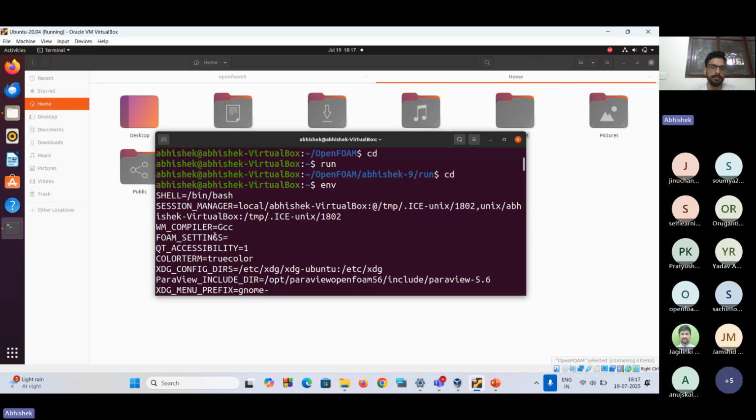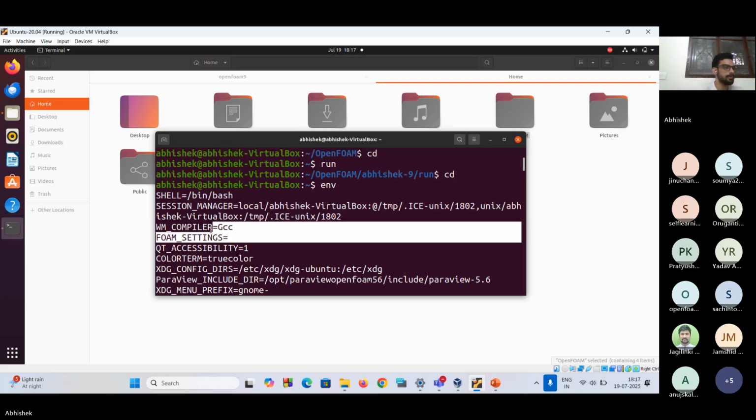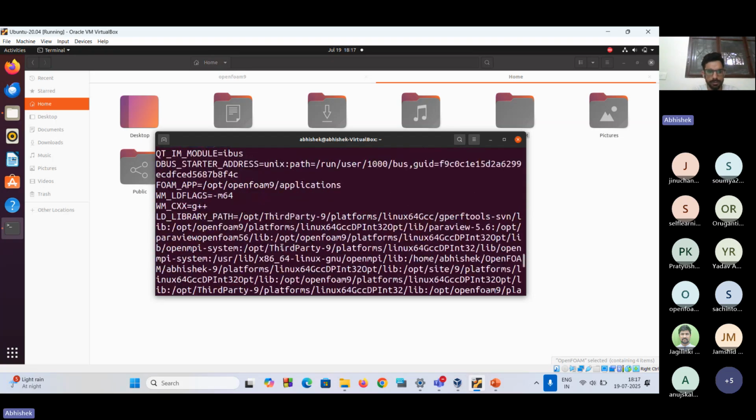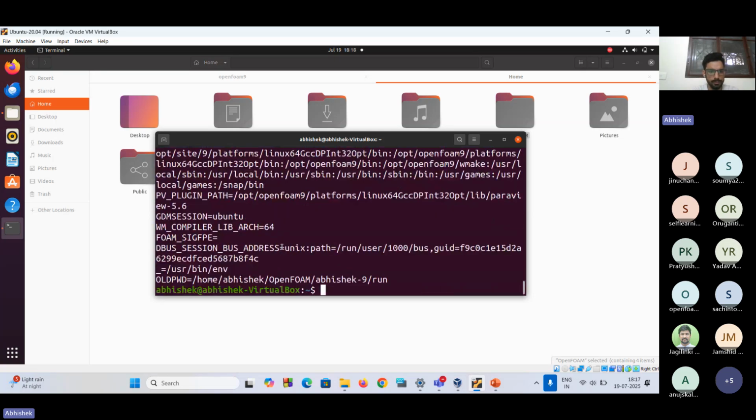These are environment variables that are already there in the shell. So how do these work? Most of them are of no use to you. The only ones useful to you are those of the OpenFOAM environment.